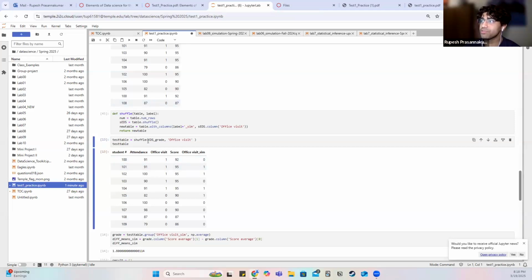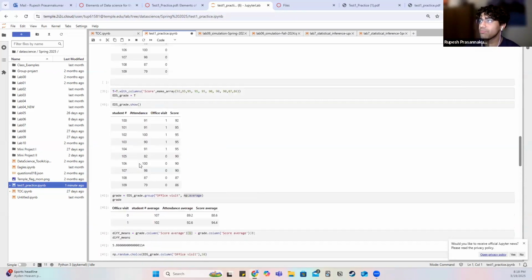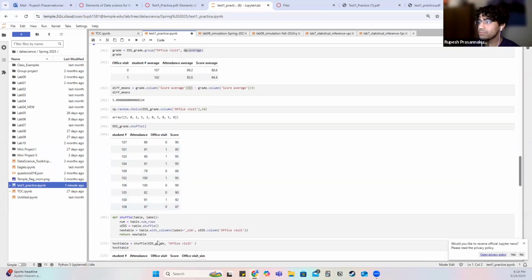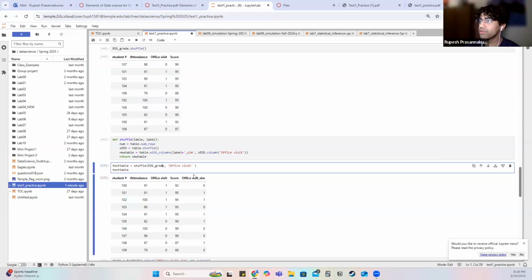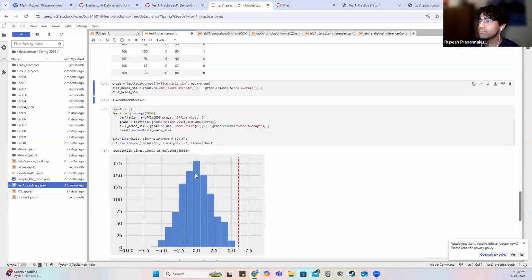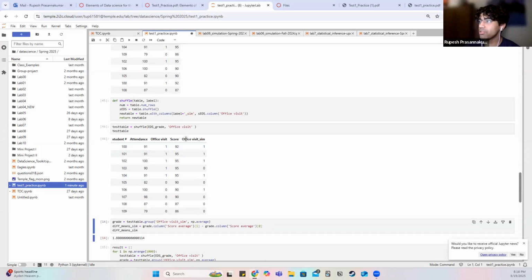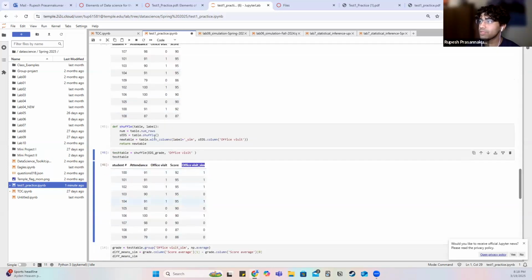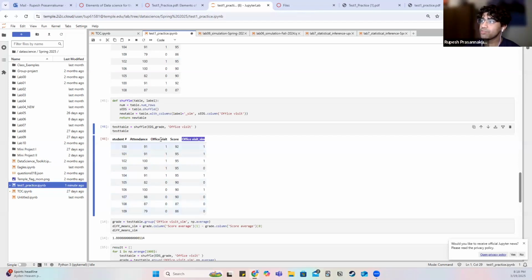So we can test it here. We have our ADS grade table from up here. This is our original table, and we're going to use that, shuffle it with our office visit, and it'll make a shuffle column. Because we already have a column with office visit, it put simulated. So this is our simulated office visits, which is randomized, and it just picks either 1 or 0. It's just going to give us a random shuffled office visit that supposedly happened.